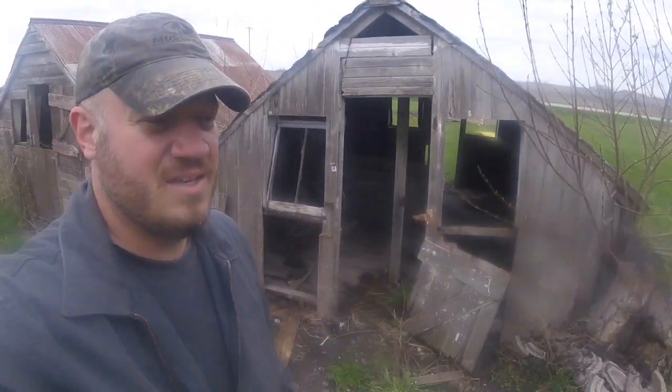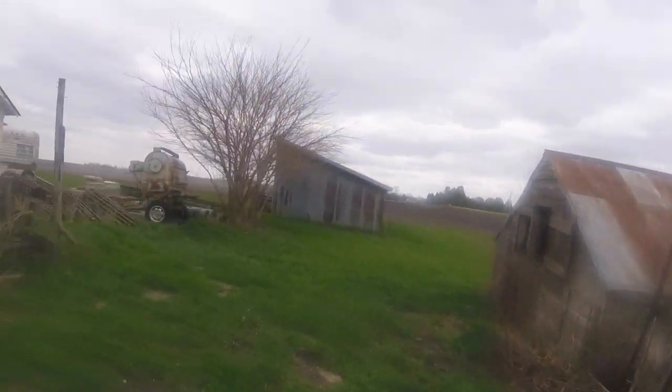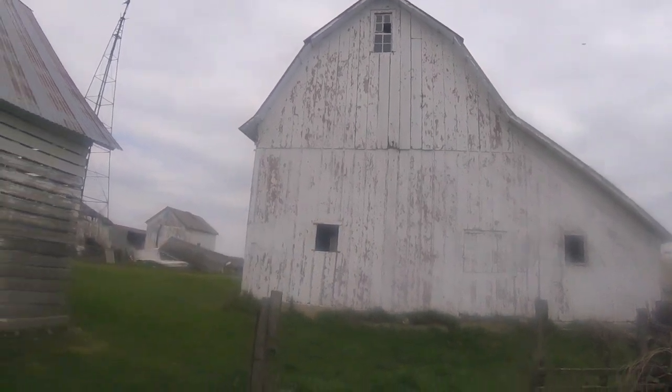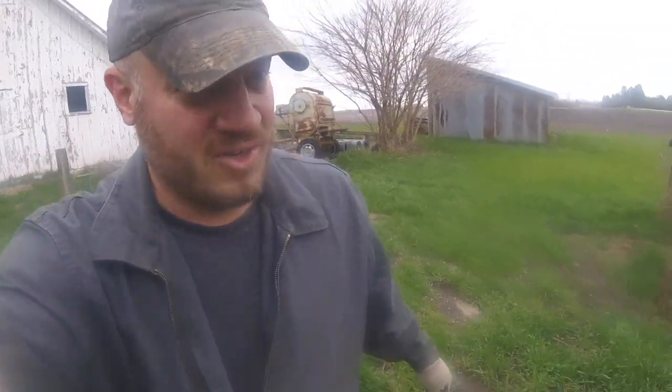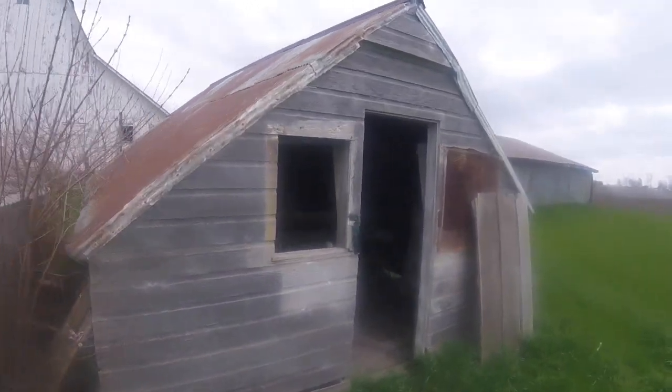I just want to show you something worth keeping an eye out for — free good wood, barn wood even. There's a guy on this farm tearing down a lot of this stuff; he's even gonna tear down this barn this winter, and these three right here, and he said I could just take as much as I want. Just look around this little hog shed — all that rustic stuff, nice old barn wood for free. I know some people sell this, but if you're patient enough and look around, you'll find this stuff.